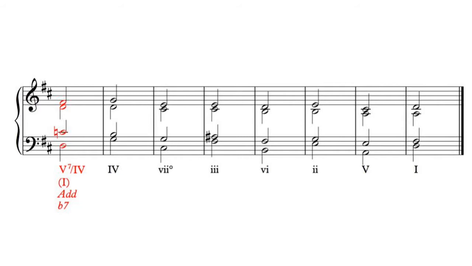Notice also how this is the only example in the major mode of creating a secondary dominant that doesn't use raising chromaticism. This uses lowering chromaticism. Instead of creating a new leading tone to the tonicized scale degree, we have to create a new scale degree 4, or the 7th of the dominant 7th chord that leads to that new scale degree.